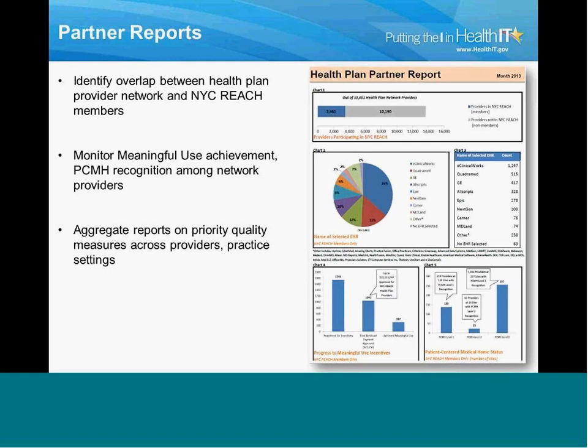And then we do some analysis on what's going on with those doctors. So we look at what electronic health records they're using, how many are still not on an electronic health record, how are they doing toward meaningful use, how are they doing toward patient-centered medical home, and try to identify any areas that we can work together to meet those goals. So it really helps us understand things like, do we need to do an educational session for their group about EHR adoption if there's a lot that are still using paper? Or if a lot have registered for meaningful use but haven't attested yet, we can start to dig into what measures they are most struggling with.